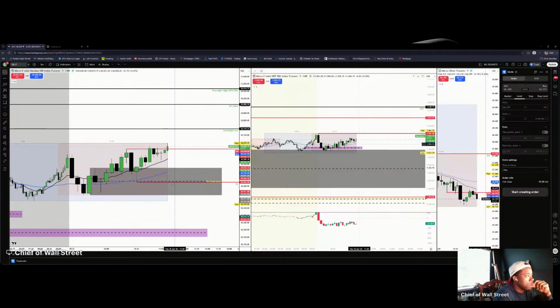MNQ got a little curve going on with the price. Really trying to see what we're going to do. Yeah, that patience. Sometimes patience eats at you. Like, man, what's taking so long? Matter of fact, it looks like we're going to buy. Let me just click. Next thing you know, red candle. Happened to me too many times, man. Gotta be patient. This may be a no trade day for me, and I gotta be okay with that.